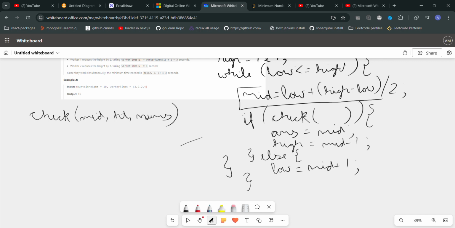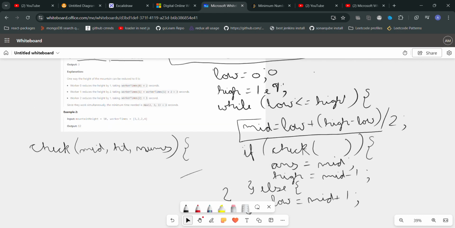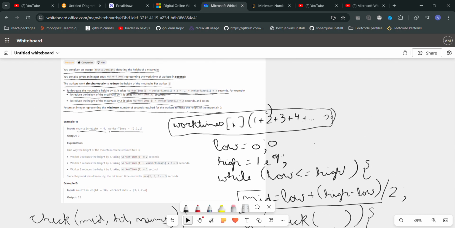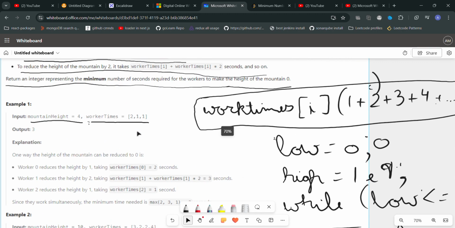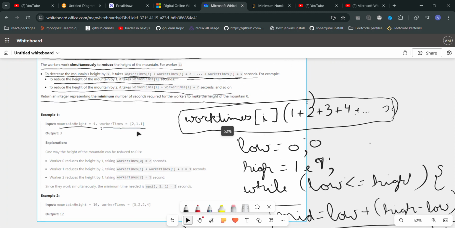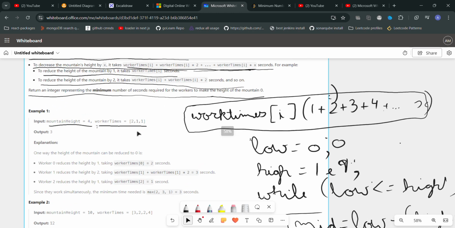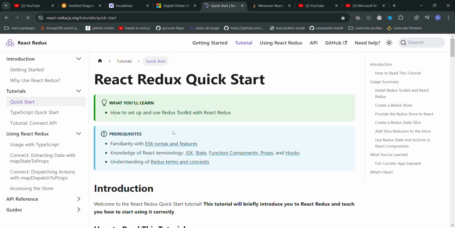So to get this check function, we have to check that the mid value is the seconds. So how much work is done by worker i in the given mid time.